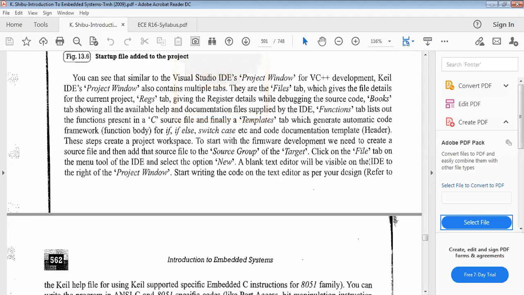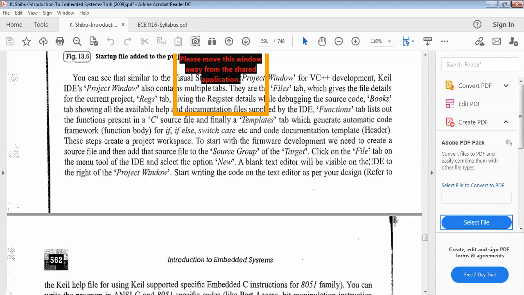Here you can see that, similar to Visual Studio IDEs, the project window is like that for Visual C++ development. Here the IDE's project window also contains multiple tabs. They are the Files tab, which gives the file details of the current project.